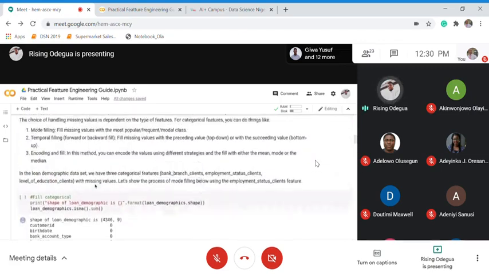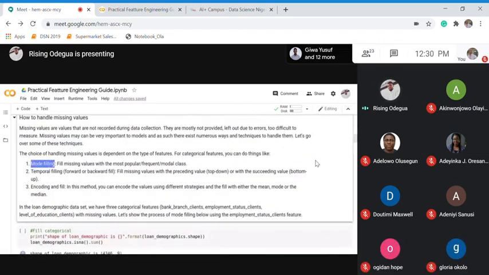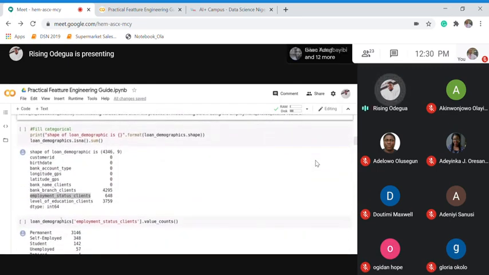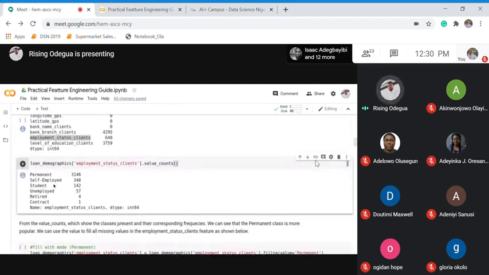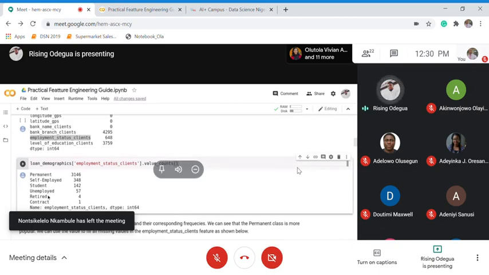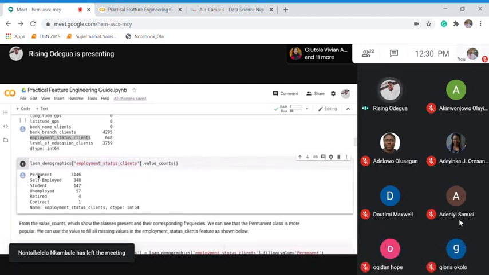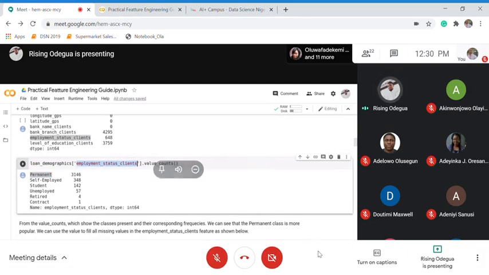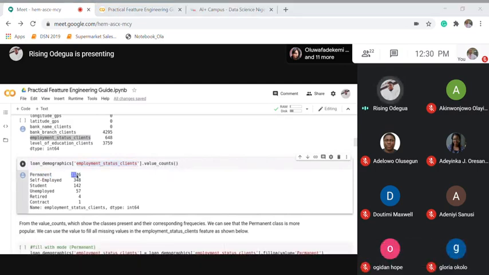To fill with mode, the first thing to do is to get the modal class of that particular feature. We take this feature and do a value count. Value count tells you the number of times each class appears in the feature. For permanent, which means the person is permanently employed, it appeared 3,146 times. Self-employed, just 348. Students, 142. Unemployed, 57. Retired, 4. And contract, 1.